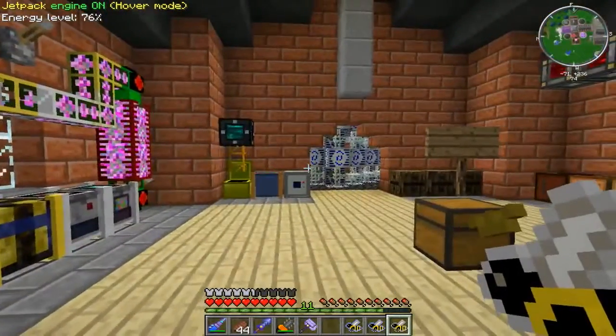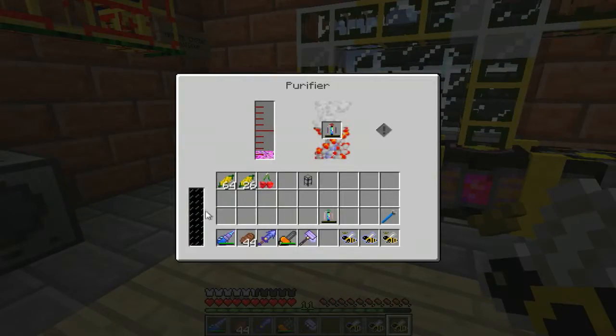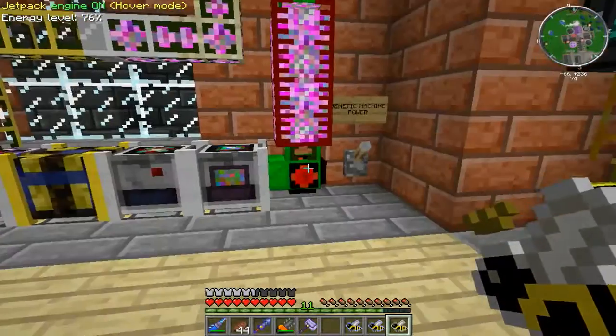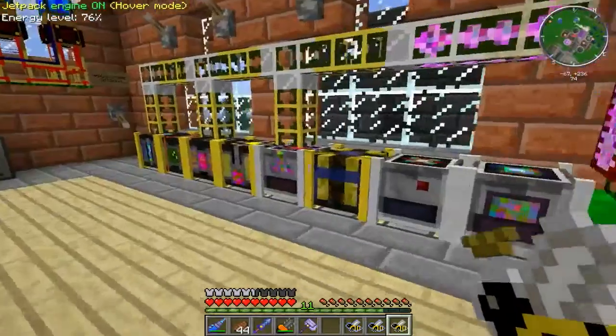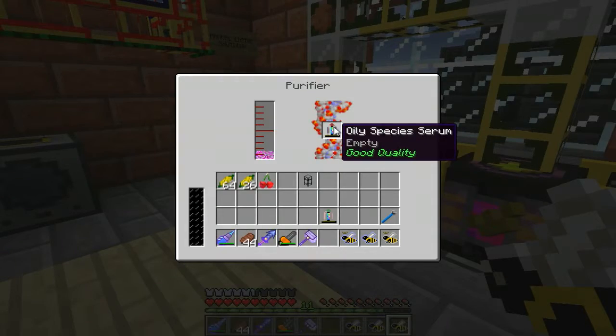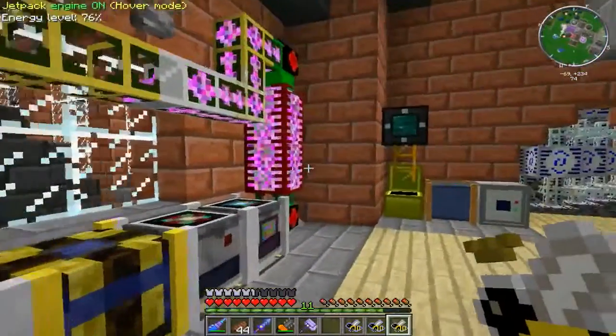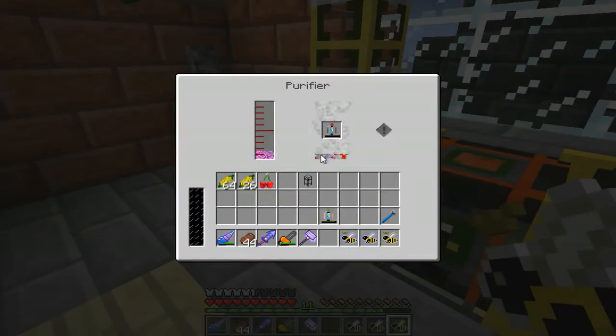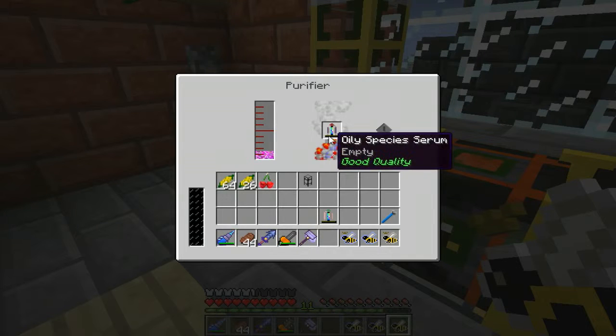It doesn't seem like there's power going into it. And as you can see, it says good quality now. Oh, turn that on. I guess power was running. And we're going to bring that up to excellent quality, throw 3 charges in it.